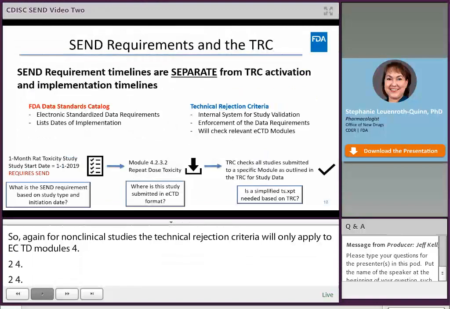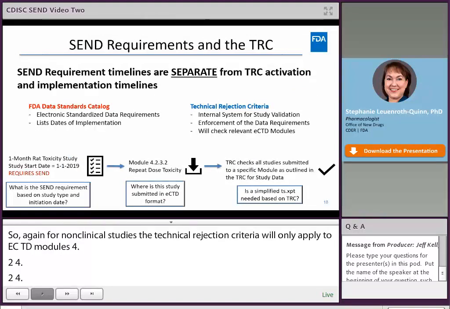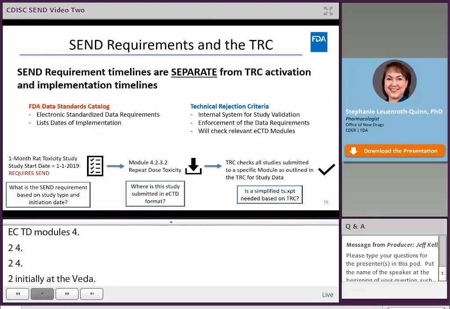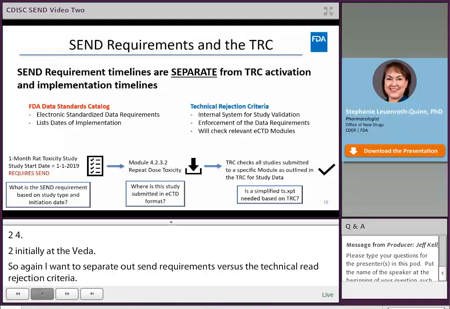So again, I want to separate out SEND requirements versus the technical rejection criteria. An important point here is that SEND requirement timelines are completely separate from the technical rejection criteria activation and implementation timelines. SEND requirements are dictated by the FDA Data Standards Catalog.